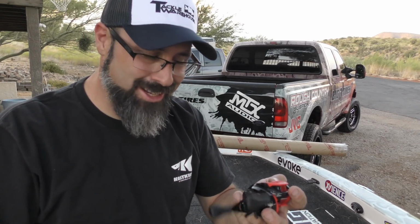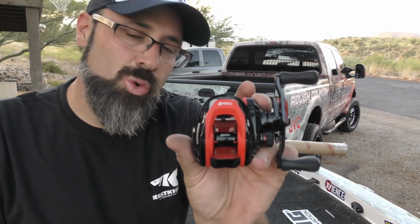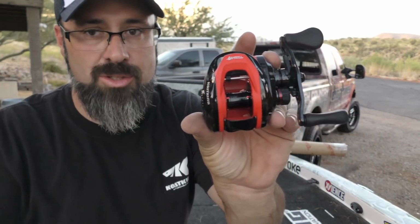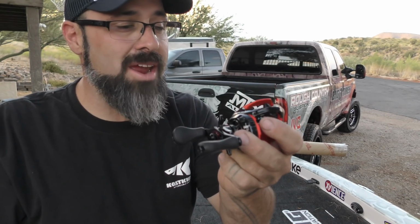Look at that thing, man. I tell you what, this reel right here is not only a gorgeous reel, but it's a flat performer. This reel right here in the $40 price range, as well as this Royale Legend II, is set to be a fan favorite. And with those new red and black accents, or at least the red racing stripe, this guy right here is going to be a fan favorite just for the sheer color coding and the color combination. So if you want to stick it on your Royale Legend rod, it's going to look amazing.